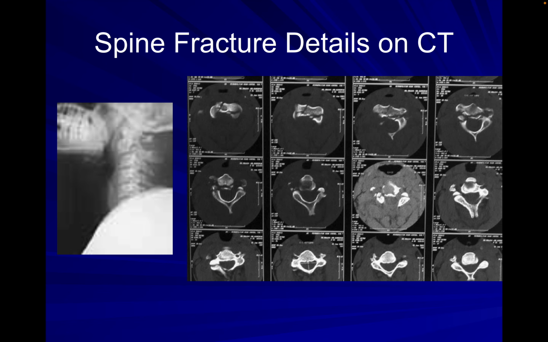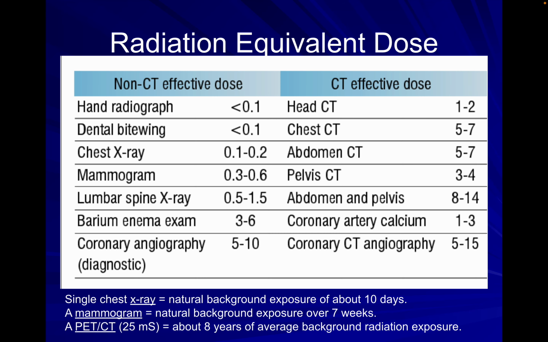And you can see here a complicated fracture of the spine, as you can scroll through several different cuts. You might not catch the fracture on just one cut, but as you continue through the cuts, you can see that there are actually several fractures and some degree of comminution, whereas that X-ray image on the left doesn't really provide nearly as much detail. And this is a great slide for counseling patients on relative radiation equivalent dosage.